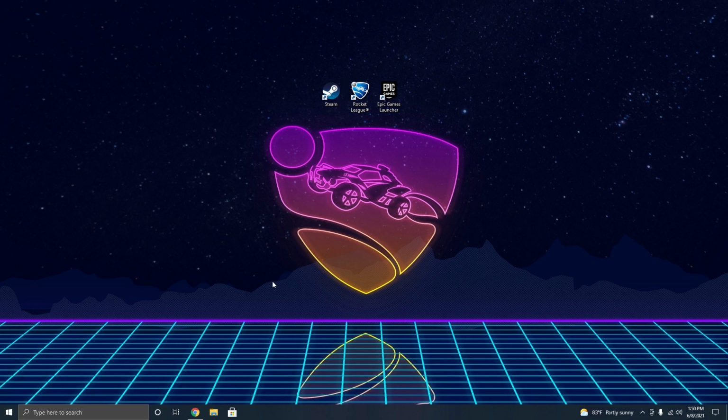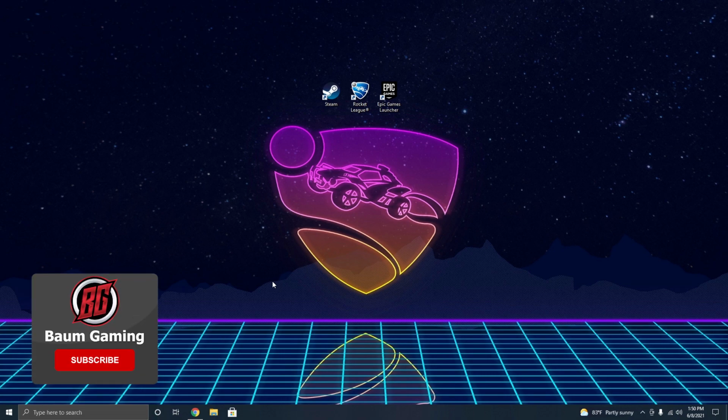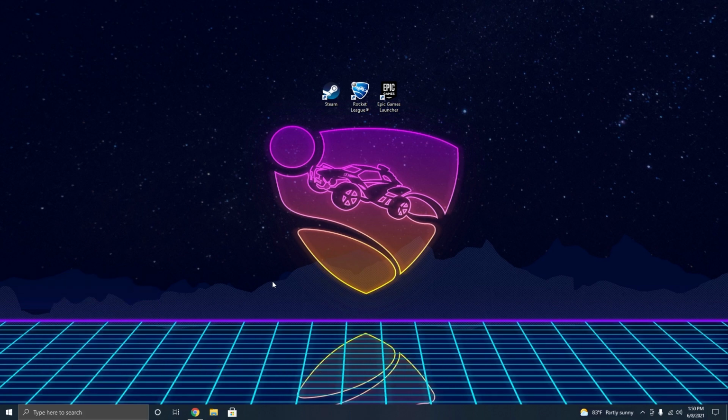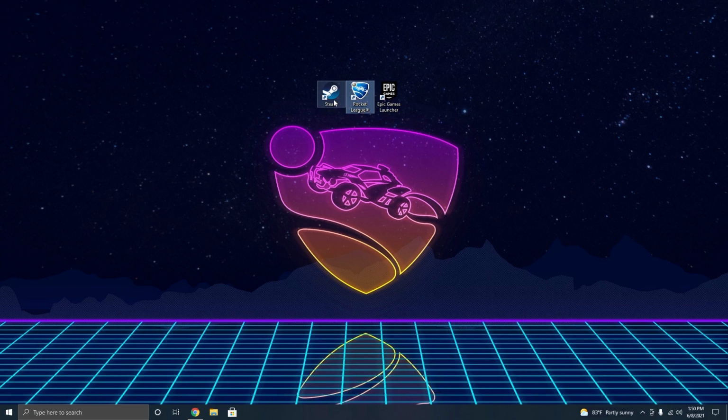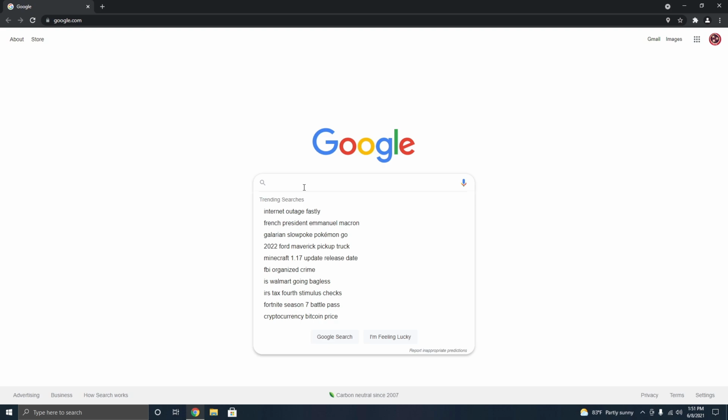Before we start, you'll need a few things to make sure that you can actually use this. First, this is only for Rocket League on the PC. You cannot use this on console Rocket League. You're going to need to own Rocket League, whether it be from Steam or the Epic Games launcher or store. It is free, so it's easy enough to own. The last thing you'll need is the BakkesMod application or file.